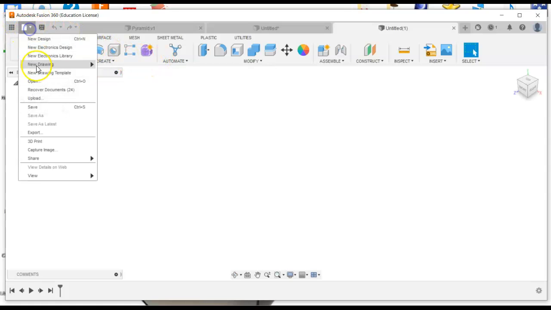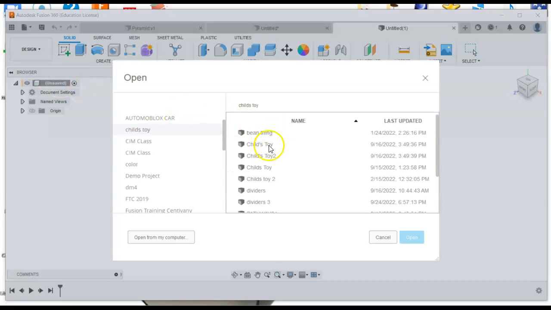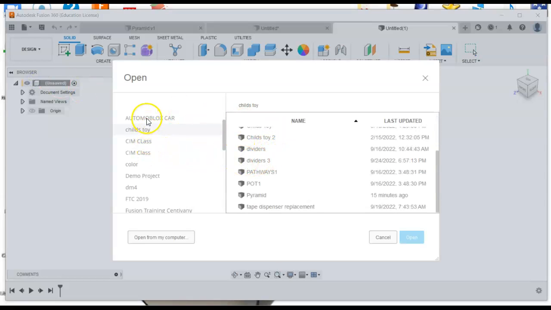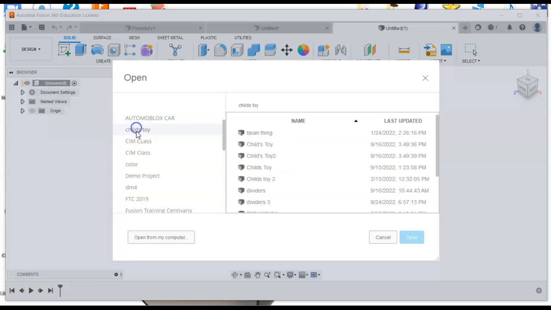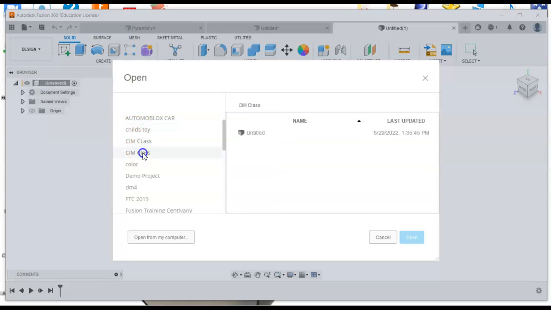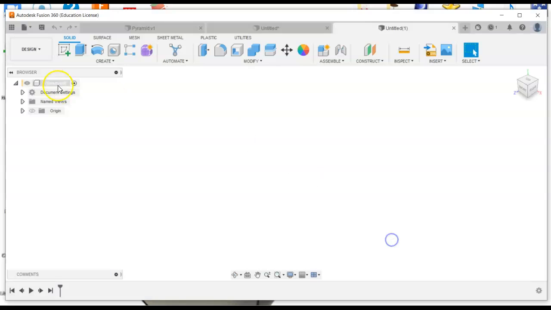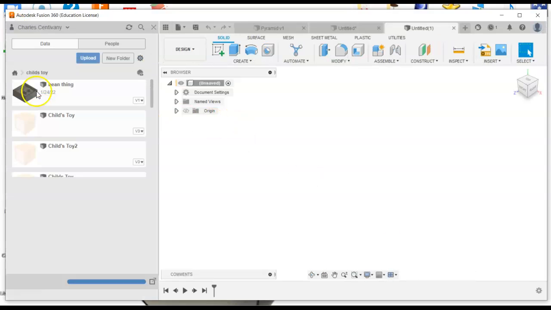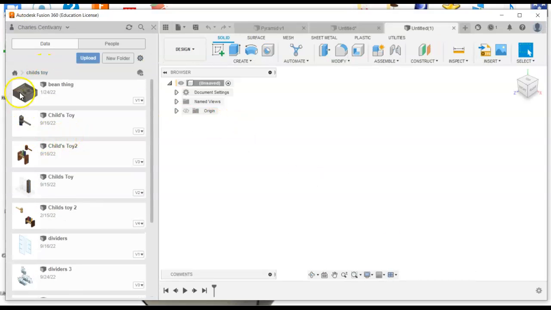Okay. Maybe you want to find something that you've already made. Well, you could click open, and you could get it in a list form like this. You can make different folders, and we'll get into that maybe in another little work video like this. But you can also click on this little 3x3 array, and it picks it up in more graphic form. So if I wanted to maybe bring my child's toy into this new file that I'm making, I can click it and drag it and add it.